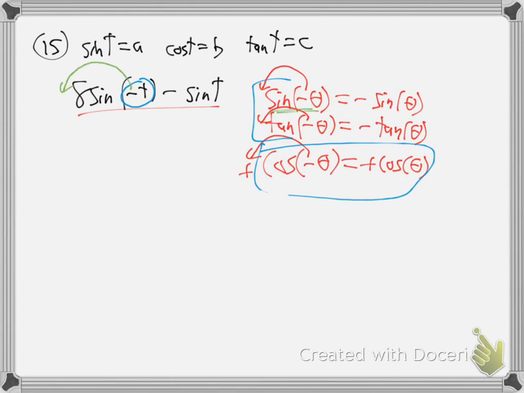Pull it to the front, right? For sine and for tangent, you pull it to the front. It becomes minus 8 sine of regular t minus sine t. Good so far? So I just pull that. Otherwise, I would have no way to do this problem. So I pull that negative to the front.